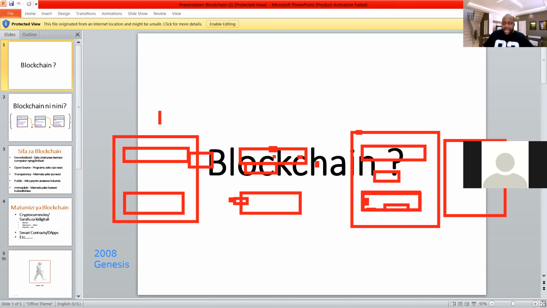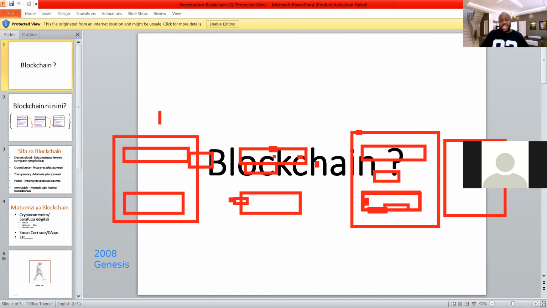So when you hack this block, it means that you have changed this hash. When you change this hash, this block will not match this block. So you will also have to go and change this block. When he changes this block, he finds that he has affected this hash. So in order for someone to hack blockchain today, they would have to hack each and every one of the millions of blocks that have existed since 2008 within 10 minutes. There is no powerful computer that can hack the Bitcoin blockchain because of the mechanism that has been put in place.